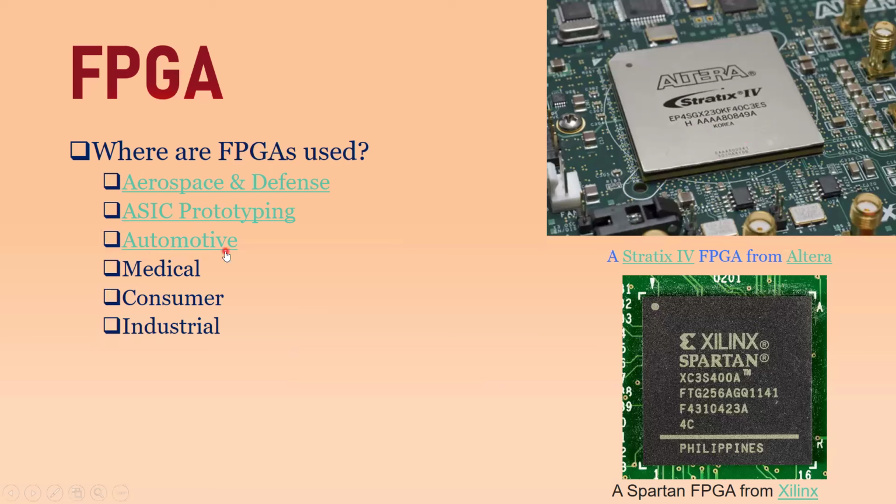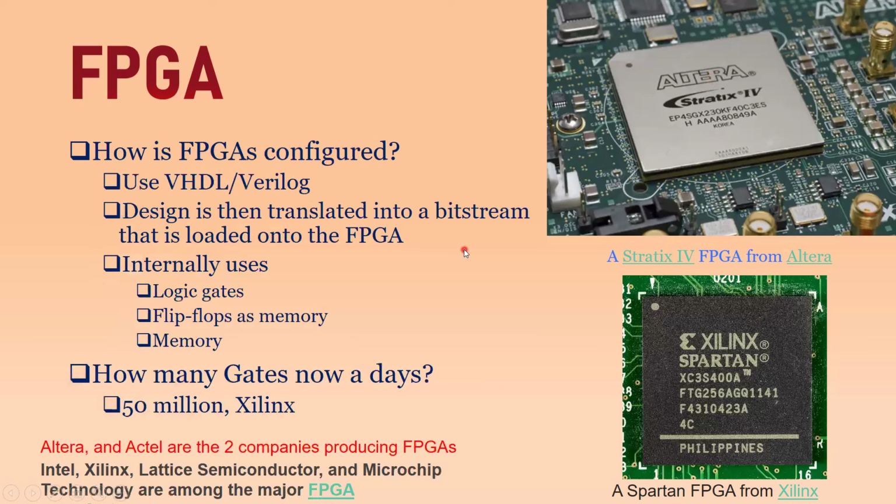For automotive applications, you find that you have driverless cars, driverless automobiles nowadays, and you need advanced digital functionalities, digital processing and all that. So FPGAs can be deployed for this purpose. You have medical instrumentation, you have consumer electronics, you have industrial applications. A lot of areas are there where FPGAs can be used.